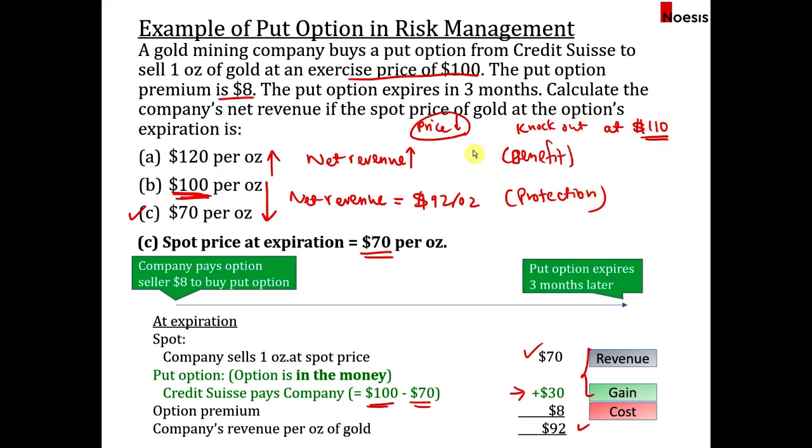So let's say the price doesn't drop, instead the price goes up and it hits $110. Immediately the option will be terminated. Even if the price were to drop later on, the contract would have ceased to exist. So this puts a huge disadvantage on the gold mining company, which is the option buyer. Because it's a disadvantage, it will make the premium go even lower, to maybe $5 or $4 or maybe even $3 or lower. So by putting in knockout triggers, if the price moves to a favorable point, it will terminate the option, and the option buyer will then lose any kind of benefit from owning the option.